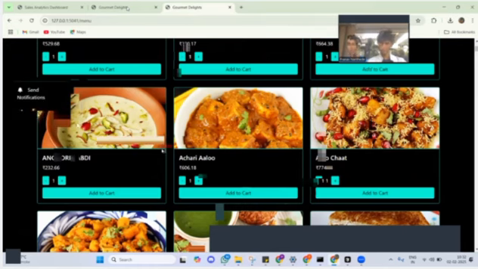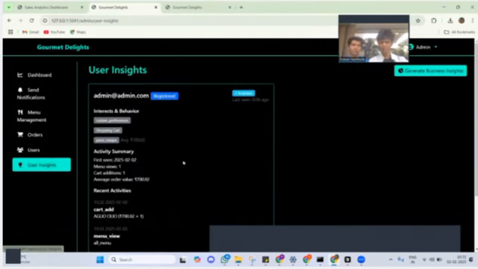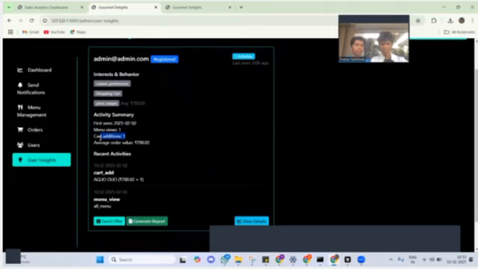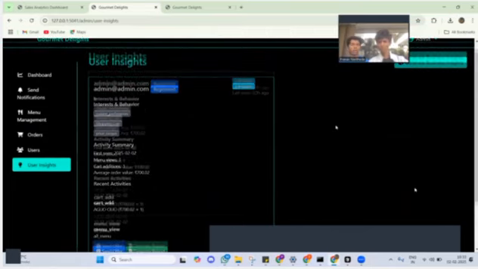So this is the dashboard where you can see the activity of the users on your website and how they are reacting to the website as well. Our main feature here is the user insights, where we get to see where the user has clicked and what the user has clicked, and based on that, we can see their cart additions and send them specific offers. When an offer is sent, immediately a notification is visible on their side, and irrespective of whether they are logged in or not, as long as they have visited our website, they'll be able to see the notification.